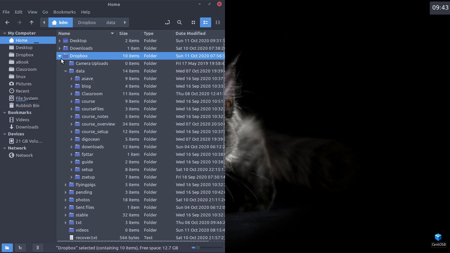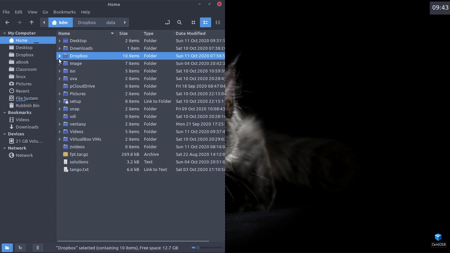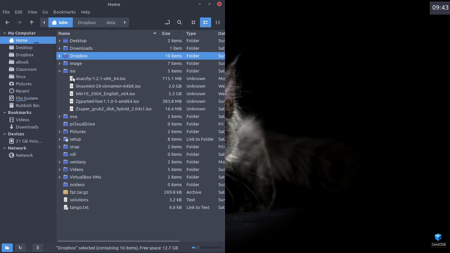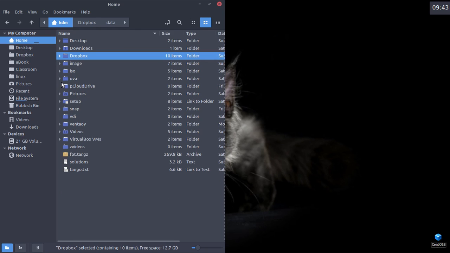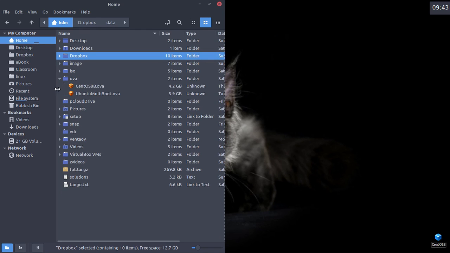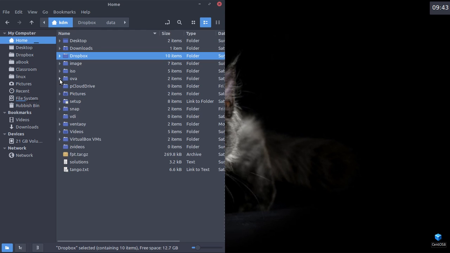The things I don't put in Dropbox tend to be big things like ISOs. So they're quite big. They don't need to be in there. They're freely downloadable. Some of the OVAs I use, which are the applications for VirtualBox, they're here. They are actually in Dropbox. No, actually, they're in iDrive. They're not in Dropbox. They're in iDrive. They are backed up in iDrive.